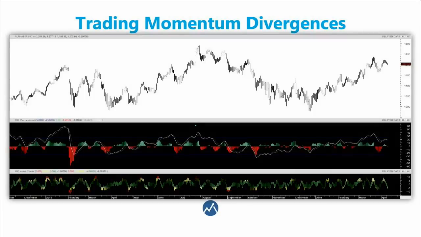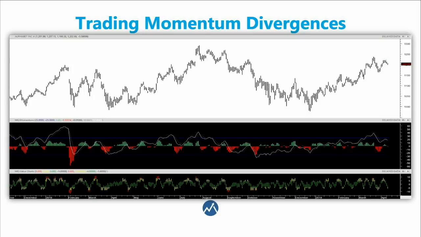All right, so let's take a look at another example. This is Google. And remember, we were talking about this, and we were talking about how this thing started trending higher. And this is why divergences are so useful, because we'll see something like this happening where we go there, and look what also happens on value charts. The high here, we have a divergence on value charts as well. Then what happens? Price comes down, breaks to a lower low, and we start selling off. So we can see, hey, we had a ton of momentum behind this rally here, but then that momentum dies off and the market starts to reverse.